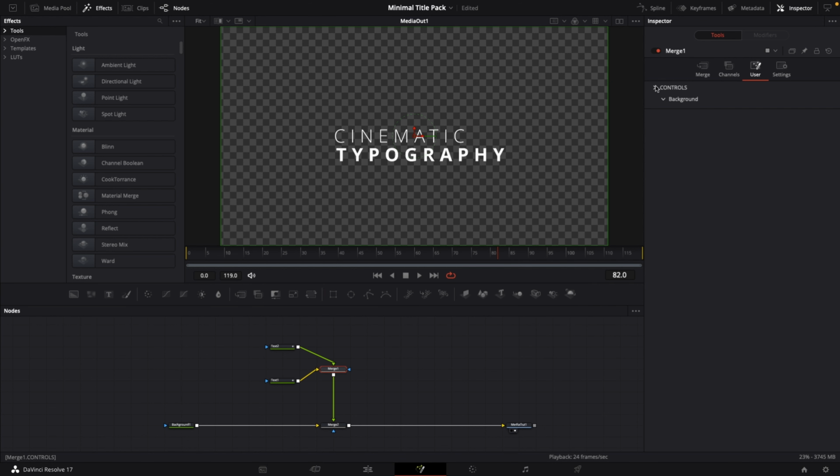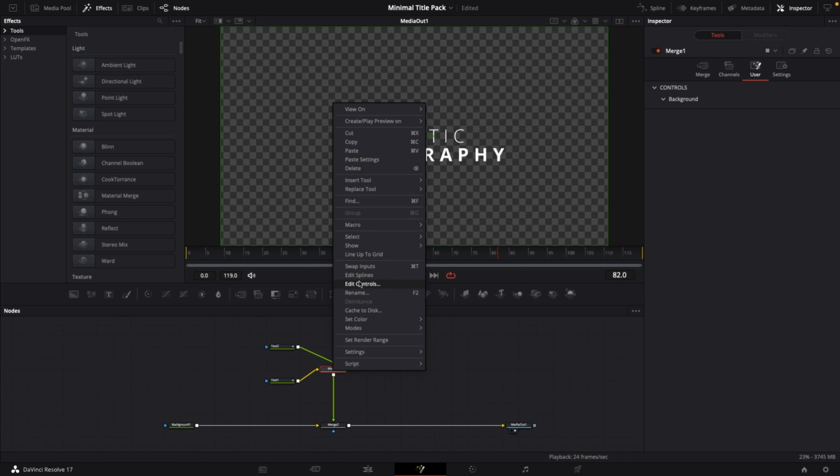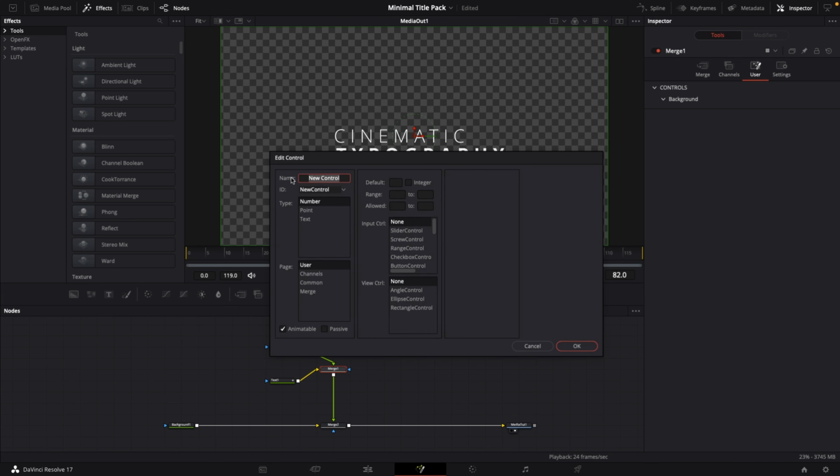And right now, as you can see, we have our background controls in there, and click on merge one again. Go to edit controls, and now we do this for the main text once again. Everything on this side is fine. All we have to do is select the label control and then show arrow.